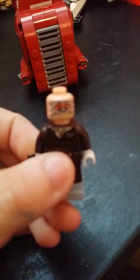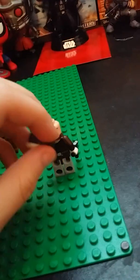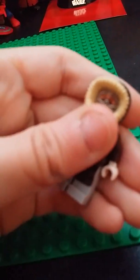Han Solo in his snow gear, and he's like all chilly here, and he does come with a hairpiece in the poly bag. I just, again, didn't bring it. And this is like the first generation of double molding. This is actually triple molding. Wow. Maybe it's just detailed printing.